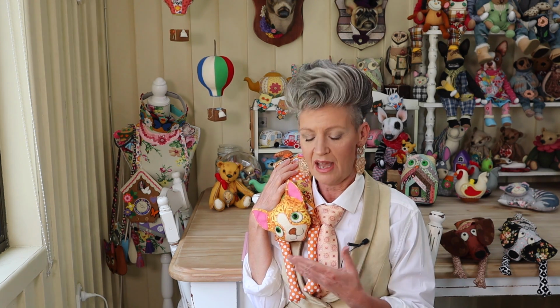Now I've had so many requests from all of you who have made up my little patchwork dachshund pattern to make up the pattern in a cat. So I've done that for you. I thought I'd better get on with that in a hurry. So I have, and here you go.